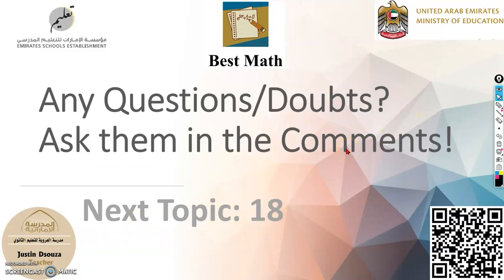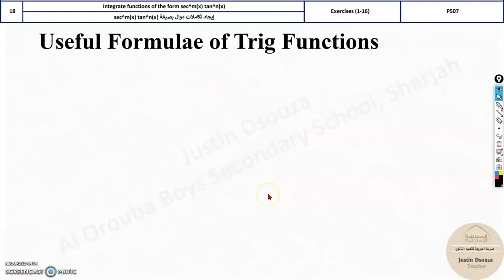The next topic is topic number 18, and here again we are dealing with integration, but this time regarding trigonometric functions. Again, I will remind you that for any integration, if you have MCQs with options, they can be solved in the calculator. It is highly recommended to use that method here, because if you're getting too confused or have too many formulas to remember, you can just use that for now. Part A and part B, you can use the calculator method. If you want to know about the calculator method again, you can watch the previous videos, or watch the shortcut method to integration linked in the description. Please click on that and watch it.